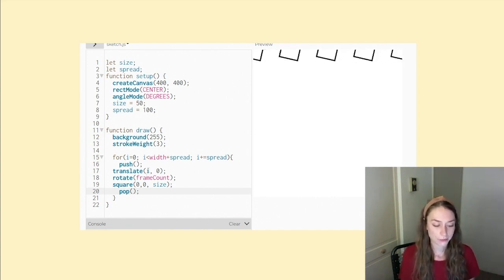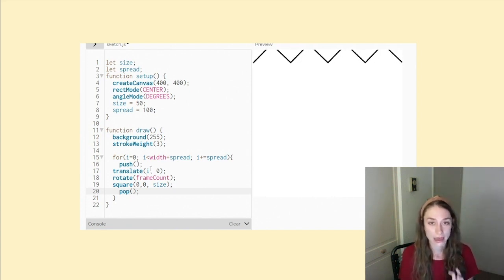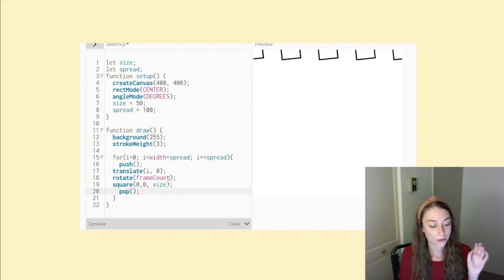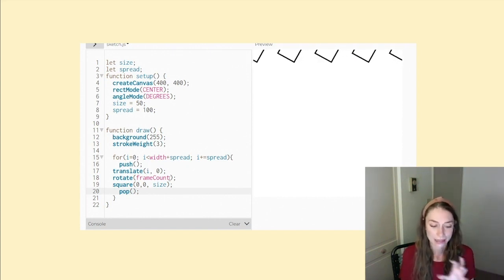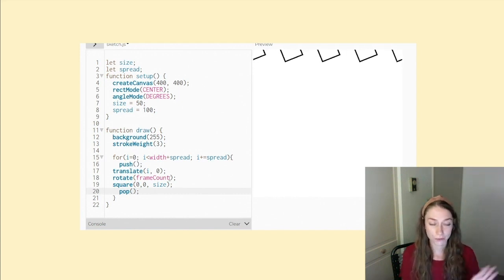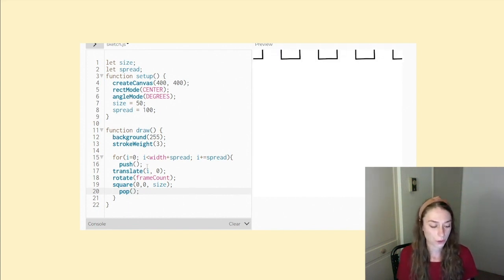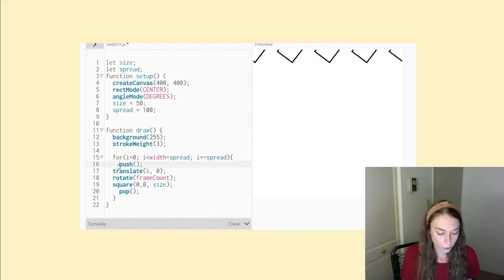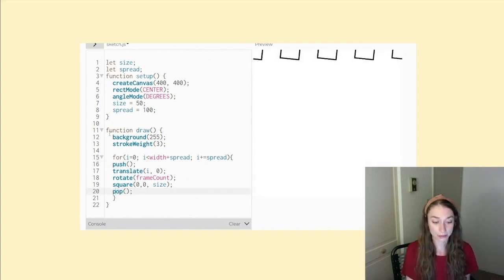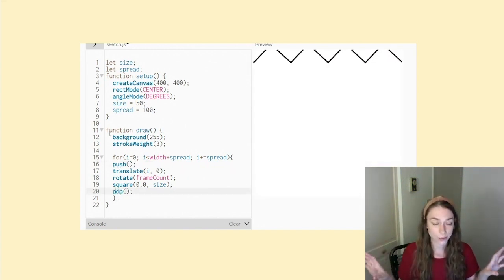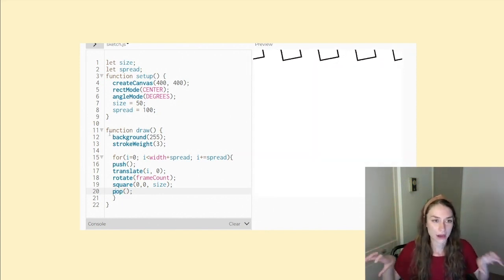So now instead of translating by I and adding that each time and rotating by frame count and adding that each time, we are moving each of our squares by I and then we are rotating them all by frame count. So we need to, again, like I said before, take this work that we've already done, our line of rotating squares, and we want to just pick it up and copy it down.